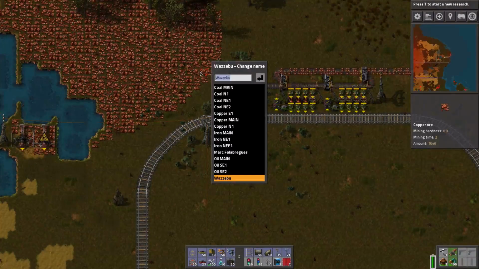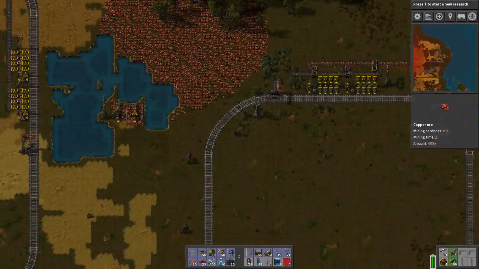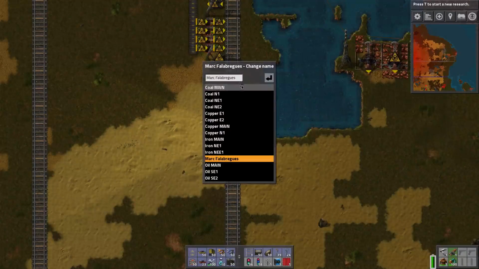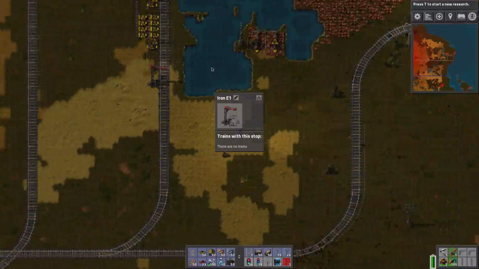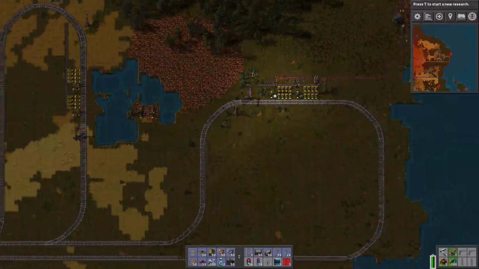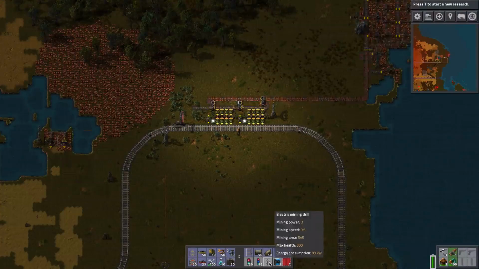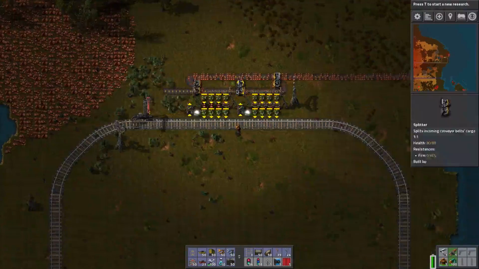Let's see. Copper east 2. This one over here is iron east 1. And I desperately need to grab more belts and mining drills to hook this up.